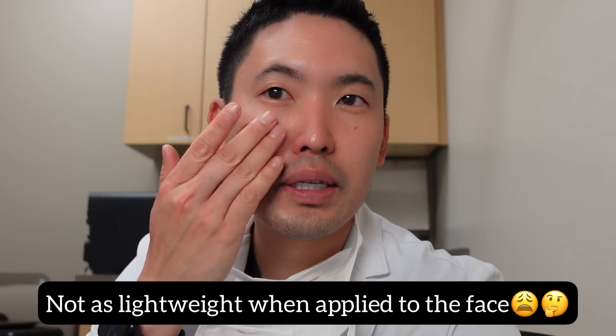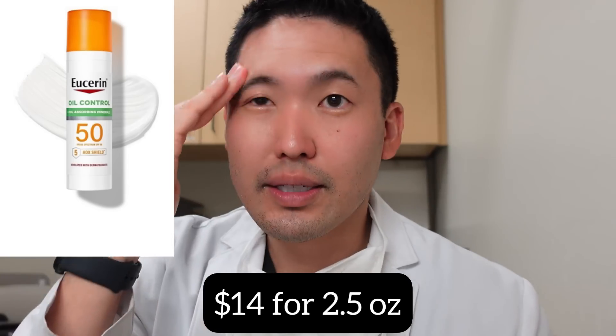It has that classic sunscreen smell. This is chemical-based — I just put a small amount on. It does feel a little thick on the face for a chemical sunscreen. No white cast. It has avobenzone, homosalate, octosalate, and octocrylene. Eucerin products are very affordable — I'll look up the price and put it below. It's SPF 50, and they say no oxybenzone or octinoxate. I like that they're not using the term 'reef safe' because that's not a regulated term, but those are the two ingredients banned in Hawaii. I don't see a water-resistance rating on this.